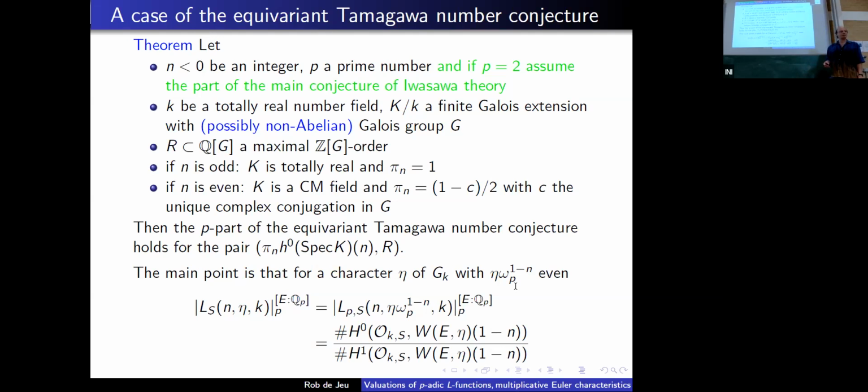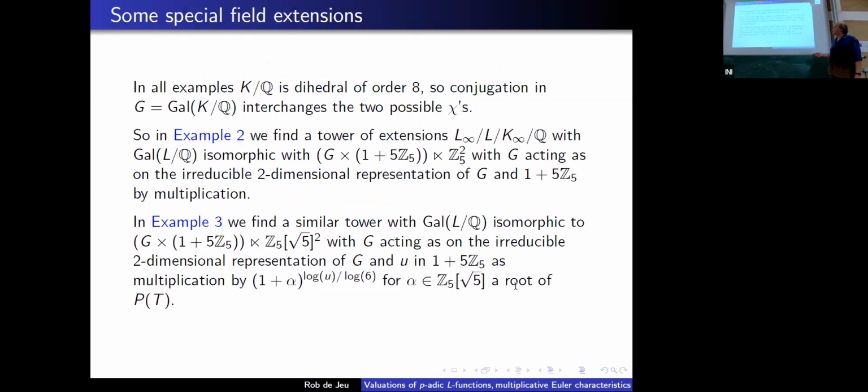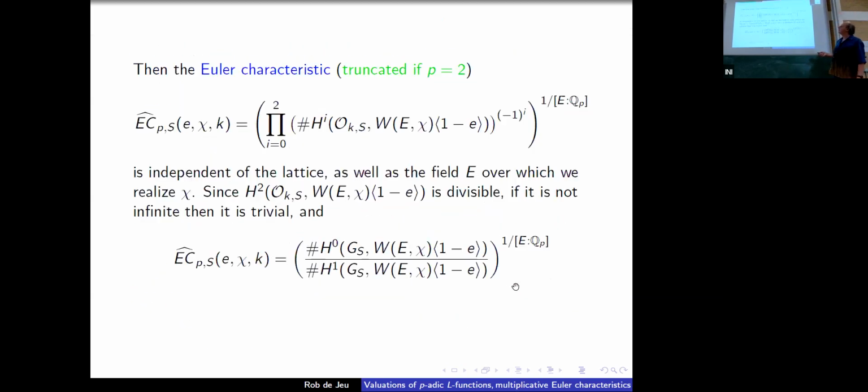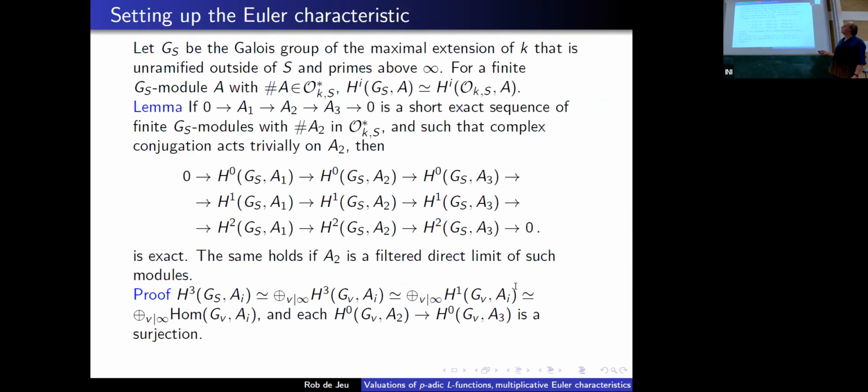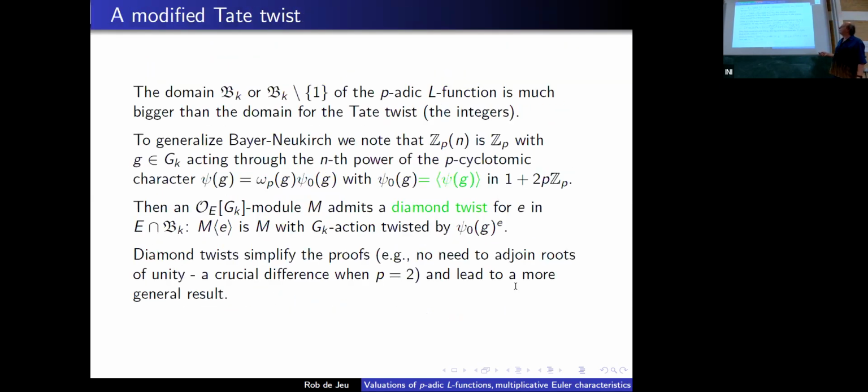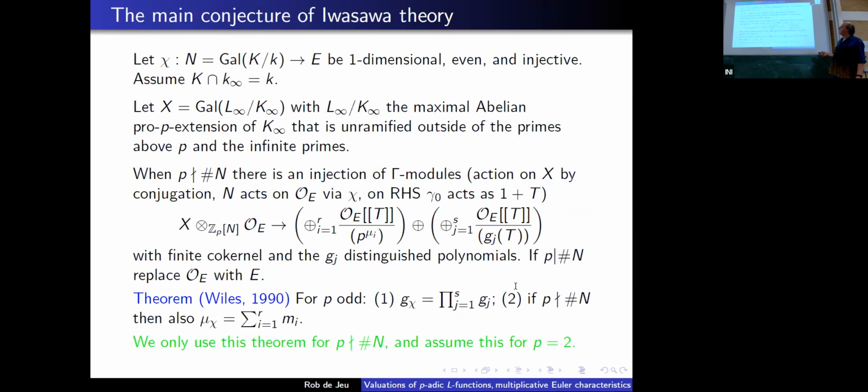A really dumb question. The diamond twist is almost the same as the regular twist. Is it more than notation? No, it really enables the entire proof. This is actually one of the main points I would like to make with this talk. If you look at the paper, Iwasawa theory basically almost immediately says that p be not 2. In fact, it took us quite a bit of effort to find the formulation of the main conjecture with our theory if the prime is 2, because everyone just ignores it.